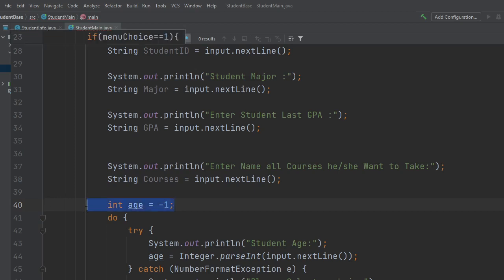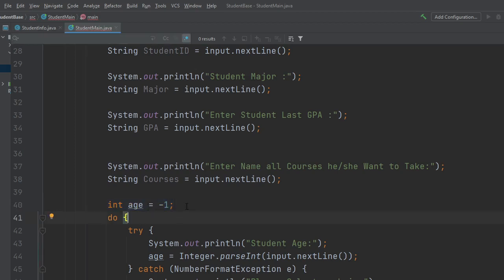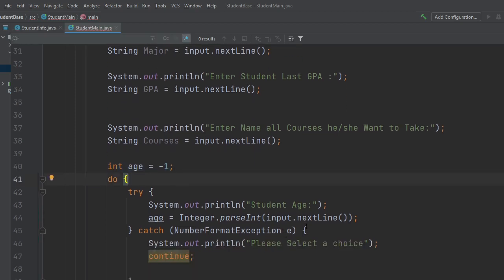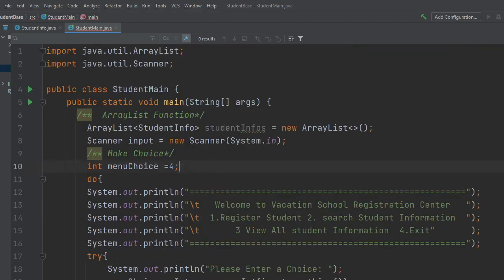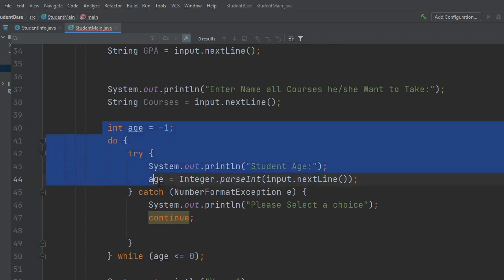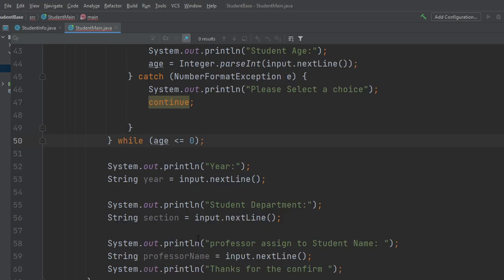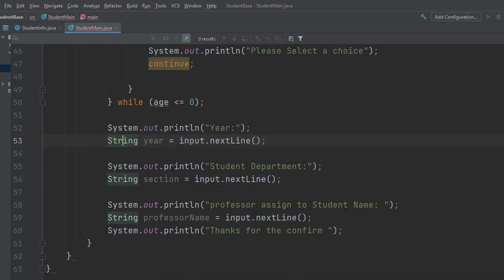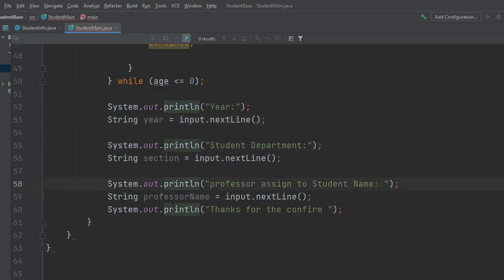So if the user enters an integer, there should be a try catch exception that will show the difference between the age and the choices. The various choices here are all integer data type, so that's why I wrote this one here for the age. Alright, this one is for the year, the department, and the professors.